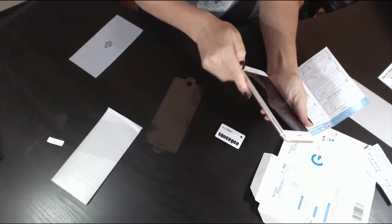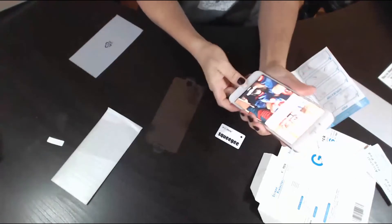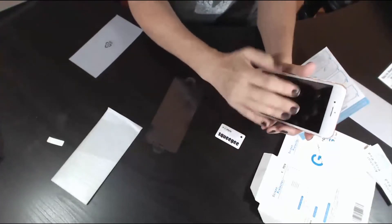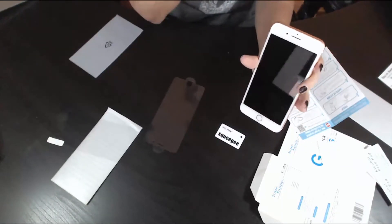All you do is just take this piece off and slowly bring it up — voila! I've got a glass protector for my phone. Even if you don't get the OtterBox that we're going to show next, I still recommend getting this because it really is very good. When you drop your phone, it helps prevent it from shattering.